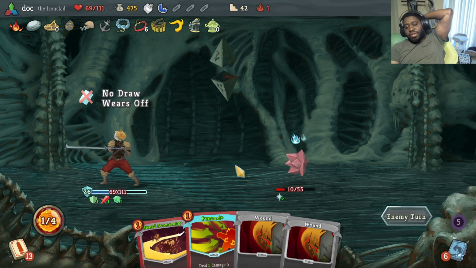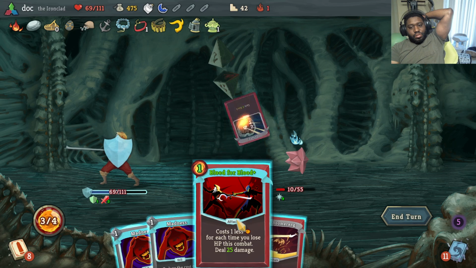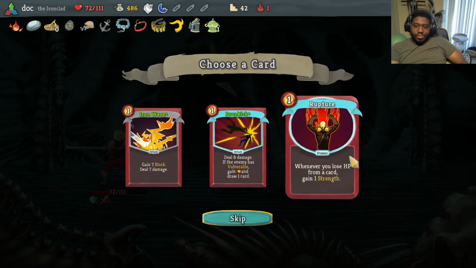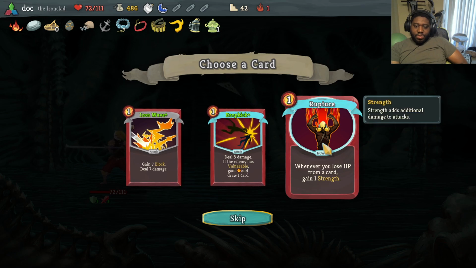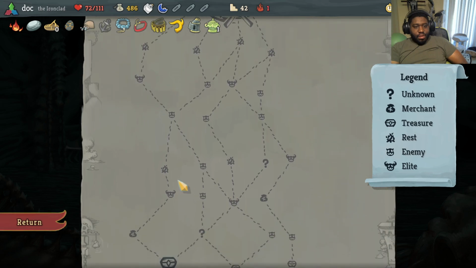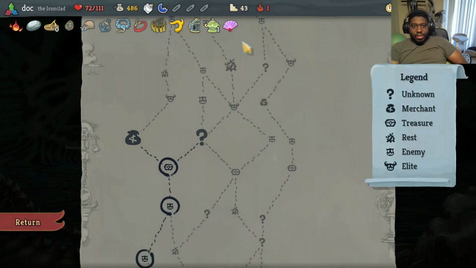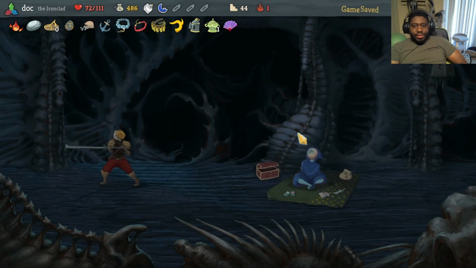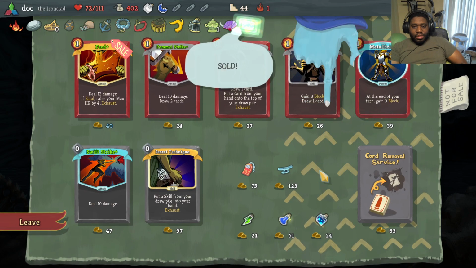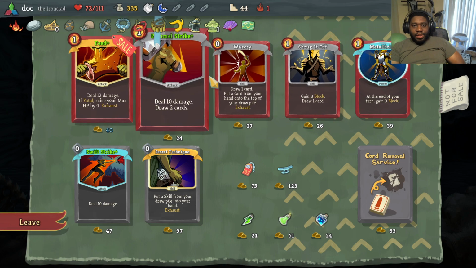Oh, I goofed it. The choker. The choker. Whenever you lose HP from a card, gain one strength. I can deal with that. Every three attacks give you four block. Makes stuff 50% cheaper. I don't know if it's worth it to actually pick that up at this point.